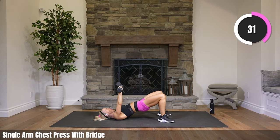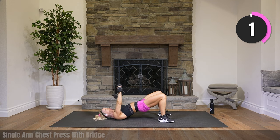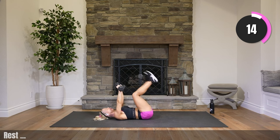We have 30 seconds. Get that booty a little higher now. Fantastic. You are a force. We got 12. Looking so good. 3, 2, 1. Bring your booty down, legs come up.